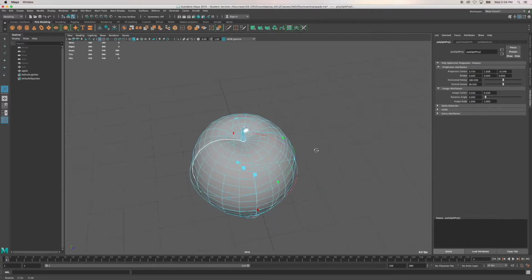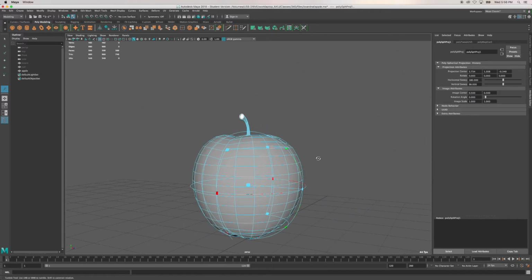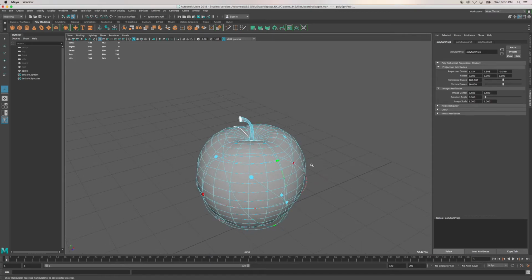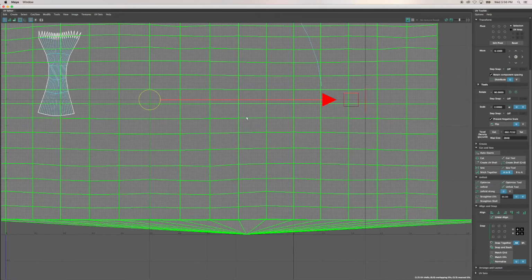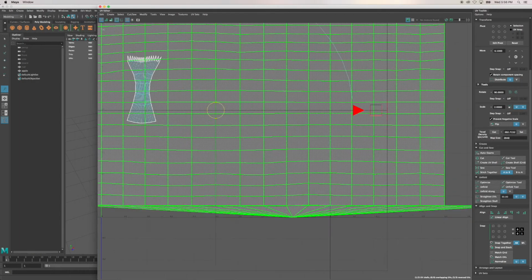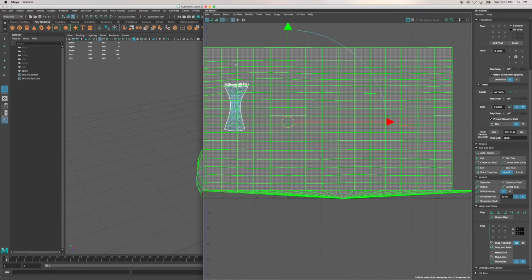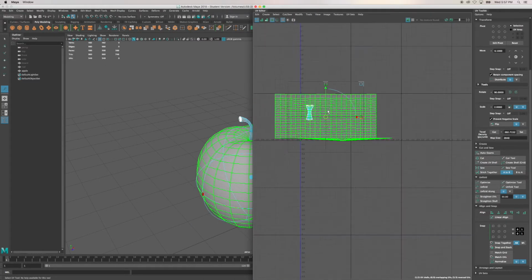Now the first thing I'm going to do is grab these green manipulators right here, and pull those all the way up. If I'm looking at my UV here, let me pull this down so I can see both at the same time.